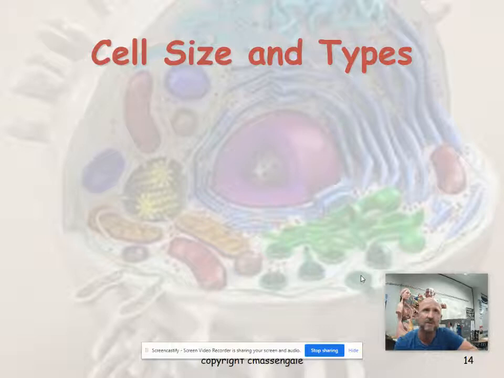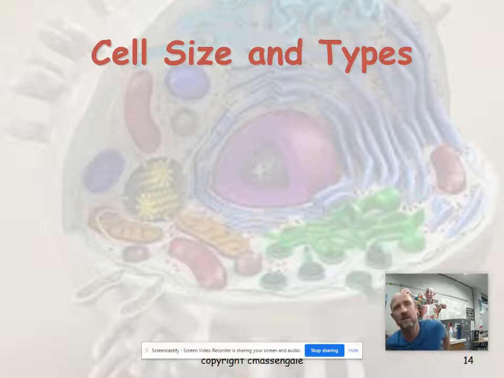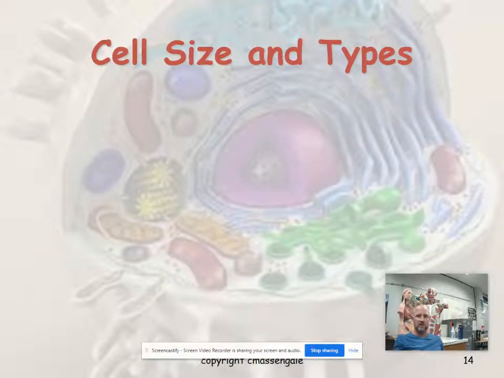So when we talk about cells, they're the building blocks of all life. All living things are made out of them, and all cells come from another cell that grows into another cell and grows into another cell. So you started out as two cells coming together to form one cell. That's a sperm and an egg. And then you get a single cell. And from that one cell, you've grown into trillions of cells that make you who you are.